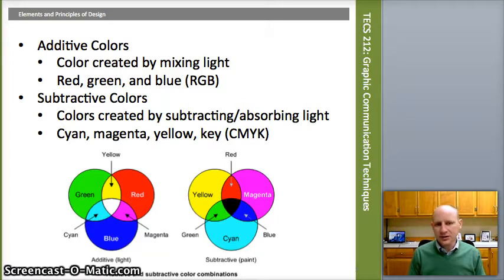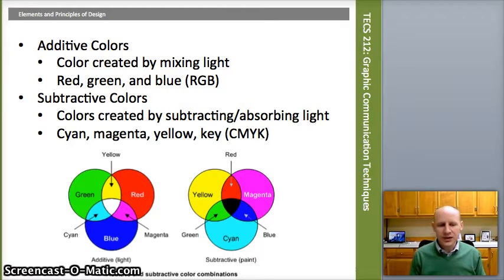And so our TV screens use the combination of those three colors to produce the light that we see on a TV. They've even started to implement a fourth color to that combination to try to create even more accurate light given off by the TV. But those are the three colors. Any light generating source uses the additive colors.